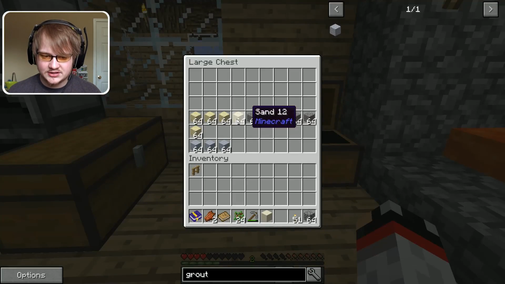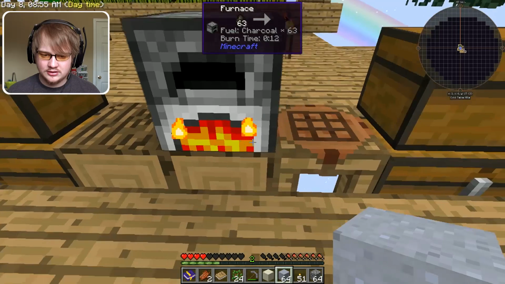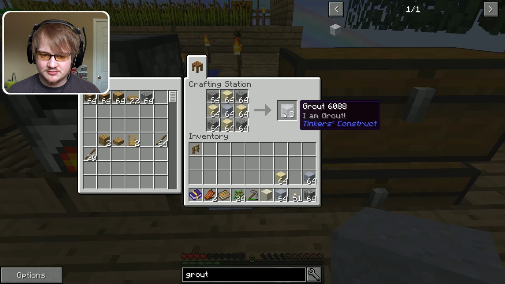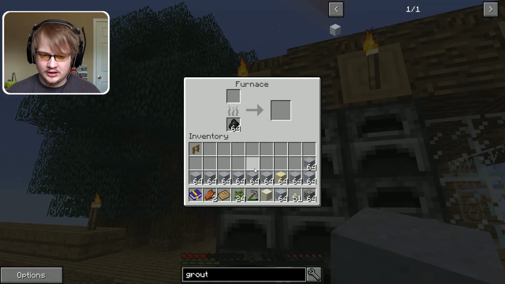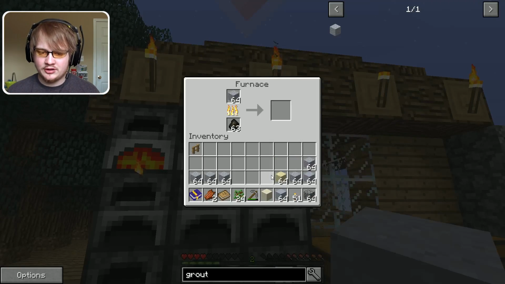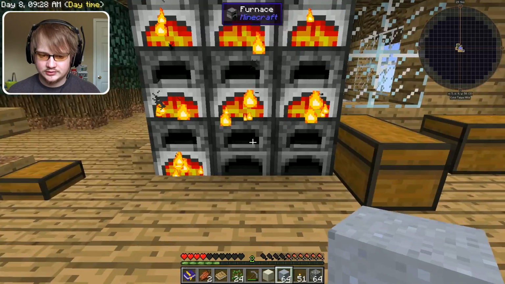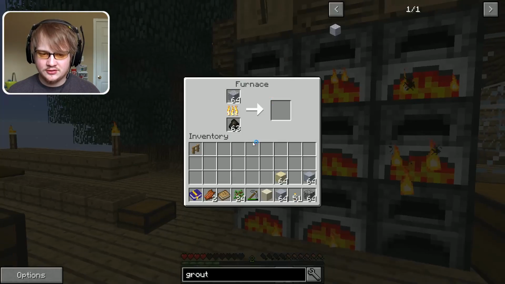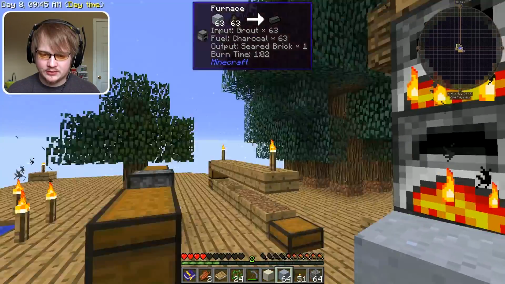So I'll be showing you this way, and I need clay, sand, and gravel. I already have a bunch set aside here. Should have enough here. So come over to my crafting station, and I'll throw it in the desired 2, 3, 4. I'm going to make as much grout as I physically can because the more the merrier. And I'm going to throw them all into my furnaces, which I have set up in lieu of this episode because I know this always takes forever. So you throw the grout into the furnace and it'll give you seared bricks.